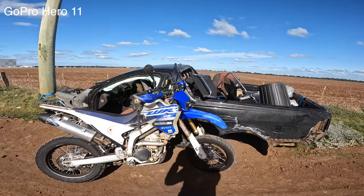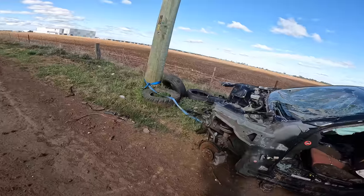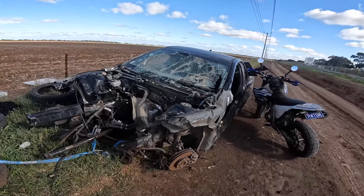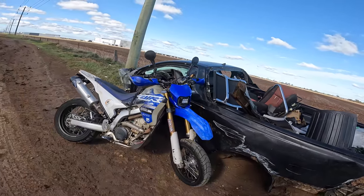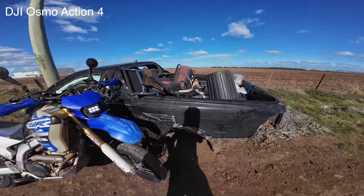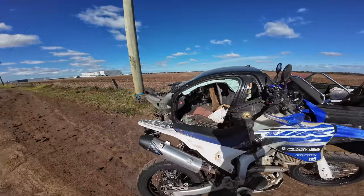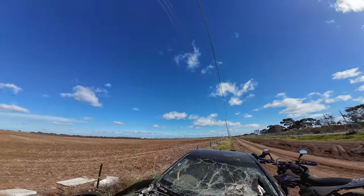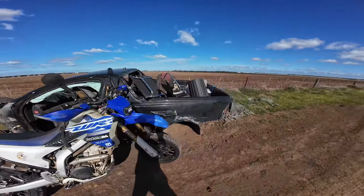This is GoPro 4K at 60 frames — how does she look? There's no doubt the GoPro is very beautiful and crispy, especially in 4K. I would love to always make every video 4K on my GoPro, but I just have so many issues with SD cards and batteries that I never do. Now compare that to the DJI Osmo Action 4 in 4K — how does it look? Glistening, sharp, picture perfect. Keen to actually try out 4K for motovlogging — I've almost never done it.